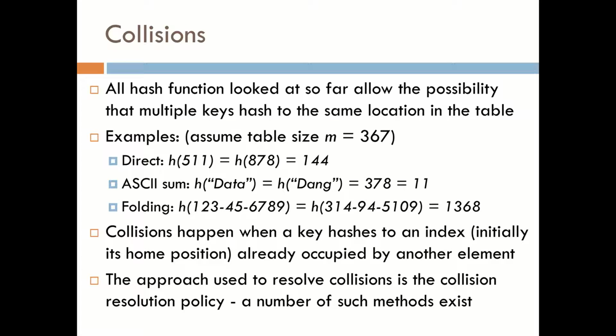So collisions then happen whenever a key hashes to an index, which is called a home position. When we first calculate an index, it's called a home position for that particular key. And if there's already an entity in that particular data element, then that's called a collision, and we have to resolve the collision somehow. The approach by which we resolve collisions is going to take into account how the data is stored, and we will look at various hashing methods soon. So we're looking at hashing functions now, but we'll look at some different ways of applying hashing and hashing functions to data structures. But basically, we have to resolve any collisions so that the data doesn't map to the same location and then become irretrievable in some way.